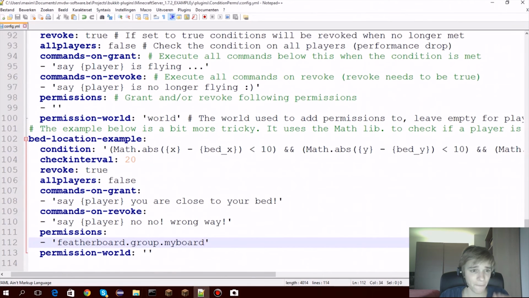And then the last tier are things where you use libraries, where you do calculations, and also where the placeholders change often. In this case, I haven't moved for a while, so the XYZ position hasn't changed.